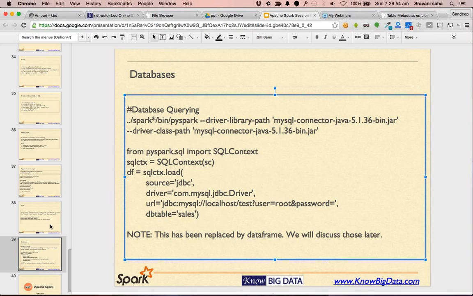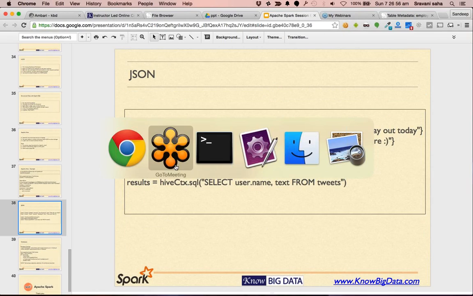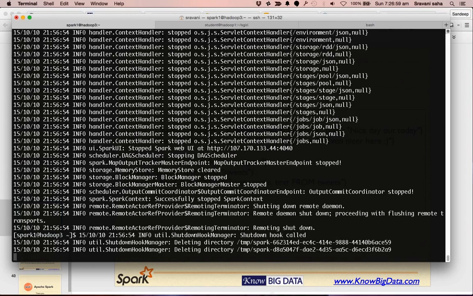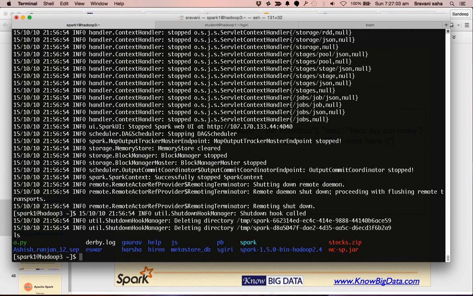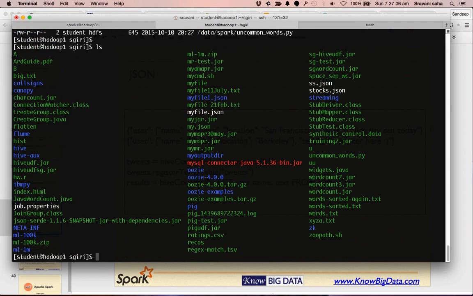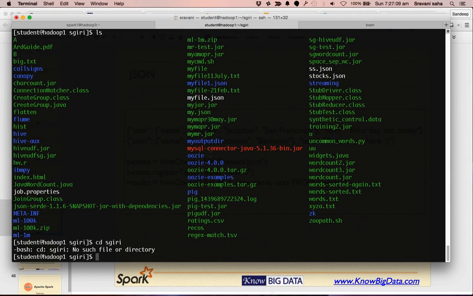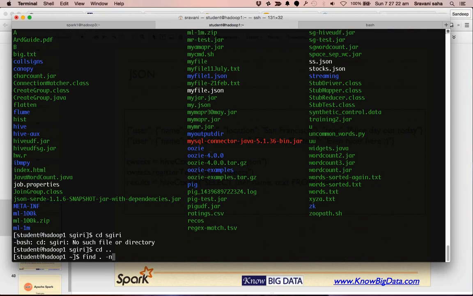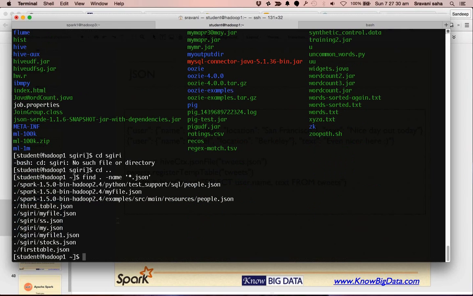All right. So that was about JSON. I think I have an example ready for JSON. Right now, I don't have a JSON folder.